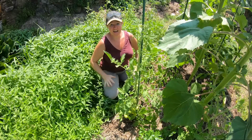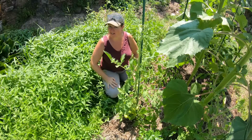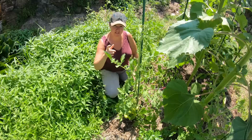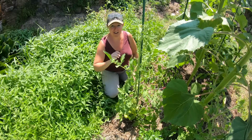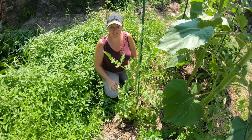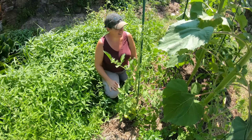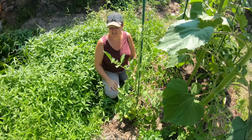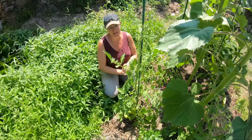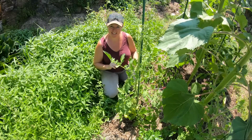So I definitely have an absolutely insane number of tomatoes on the way. If anyone out there has some really good recipes for pasta sauce, tomato soup, or tomato chutney, I would love to hear them. I'm planning on canning it and preserving it so I have some sauces ready to go in the winter months. And in the summer months, I'll just make them fresh as the tomatoes become ripe, because I am going to be overloaded with tomatoes. But luckily, I love tomatoes, so that works for me.